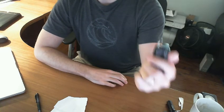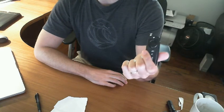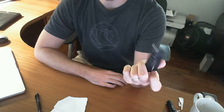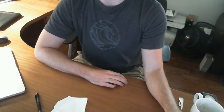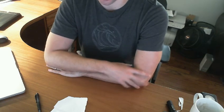Still, I do recommend getting these if you need some kind of wireless control of your camera, just because they are so cheap. Again, you can break them over and over again versus the $400 Pocket Wizards.